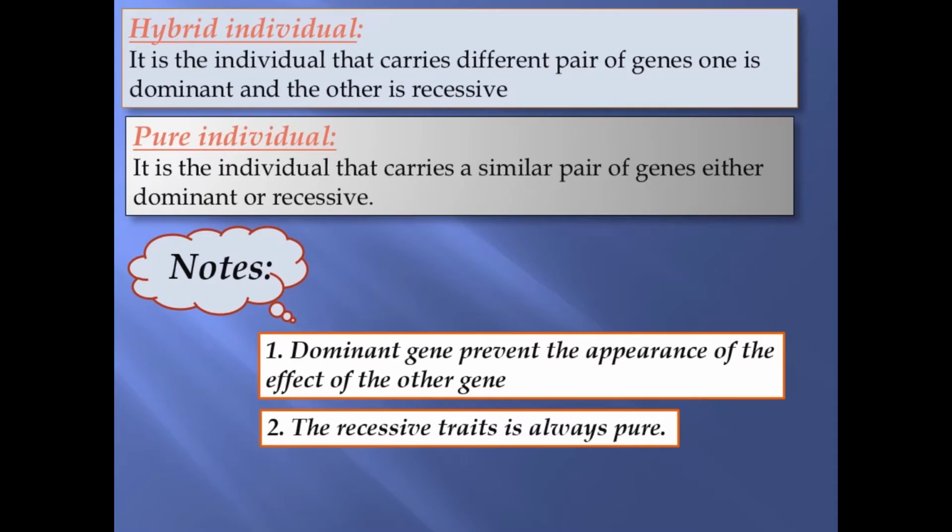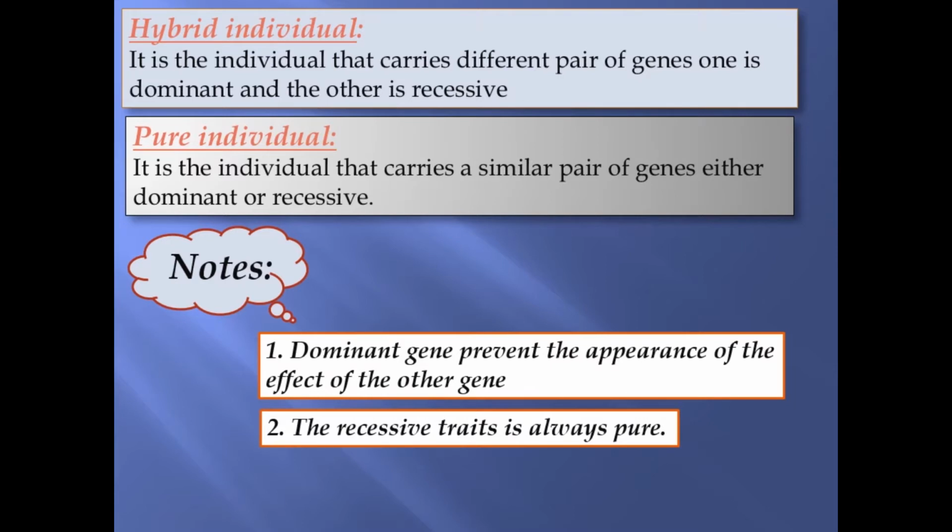So, what will be the color of the eyes of the child? Will they be green or brown? Actually, in this case, the child's eyes will be brown, because the gene of brown eyes will be the one with the stronger effect, or it will dominate over the other gene, and the trait that appears on your body is brown colored eyes. In this case, the trait that this gene represents, which has the stronger effect on your body, is called the dominant trait, and it's said to be hybrid in this case.